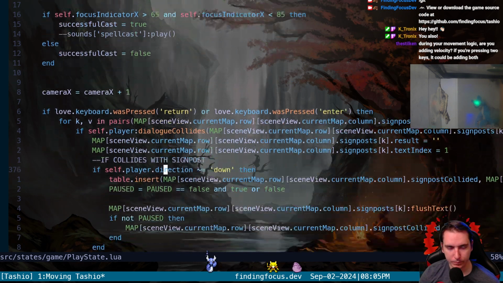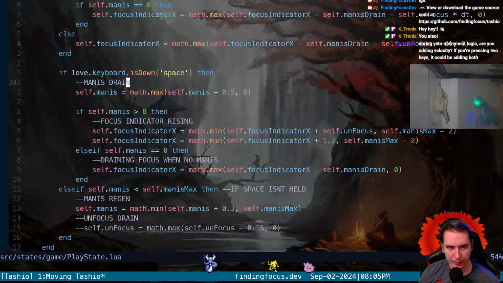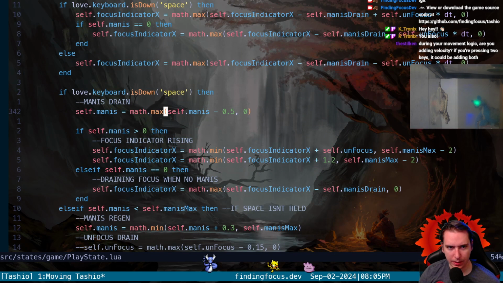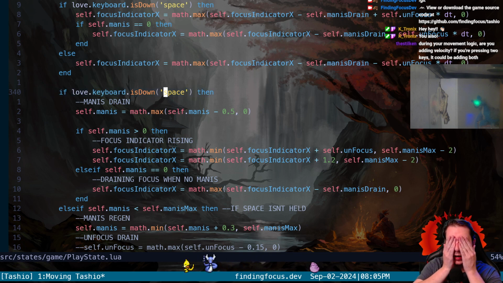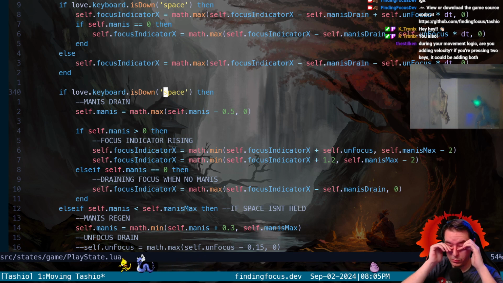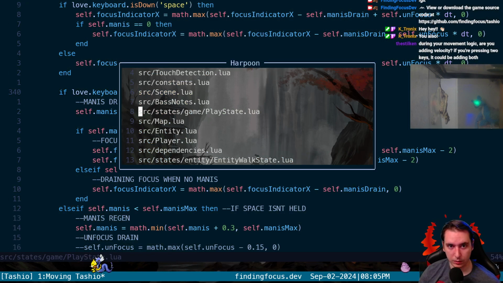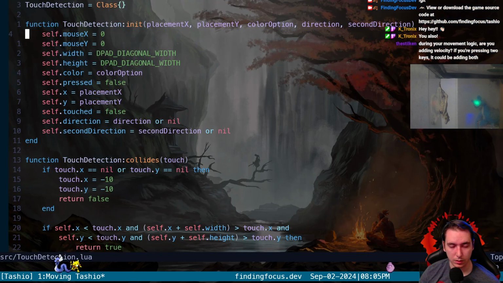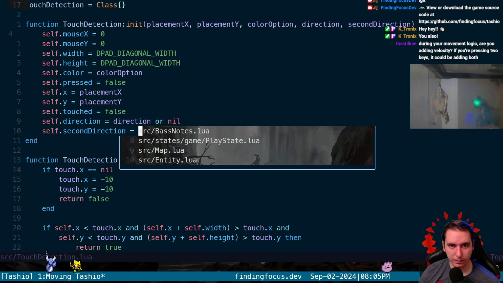Right now, in our play state, we're checking for this input, but we could be checking our button table for any value equal to A. We're not doing that exactly. Let's take a look at our touch handling.